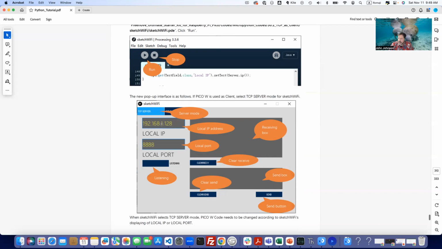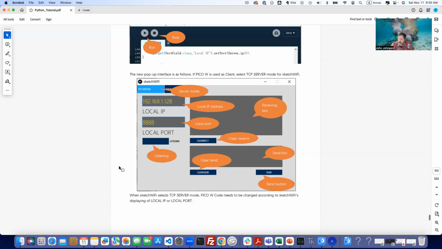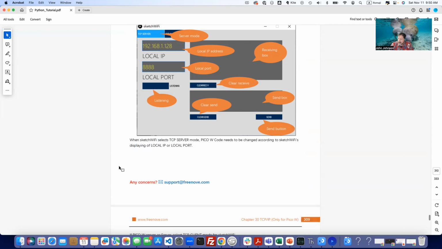It's going to tell you in here what IP address your computer is using, and it's going to give you 8888 as your port. Later when we start things, we're going to have to click on this. This is an actual button, and you click on that to set it up in listening mode. And this is the clear received. If you want to clear out all the stuff that comes in here, you can just hit clear there. The stuff that you're sending out, you can hit this to clear it. I don't see any need really to do the clear send, but the clear receive you may want to do later. You'll see what I mean.